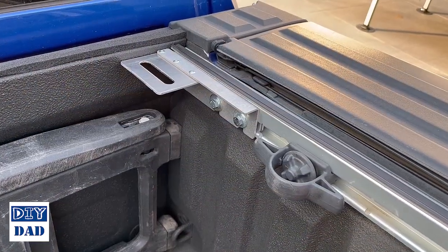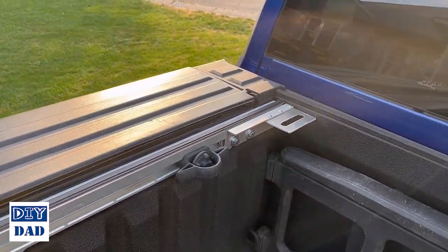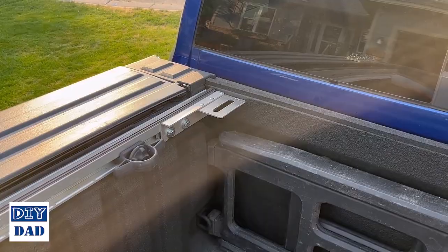Brackets secured on both sides. You're going to reinstall one tie down per side, slide it all the way to the front, and then go grab the backflip cover with it in its folded position. We're going to bring it out to the truck and set it in place.